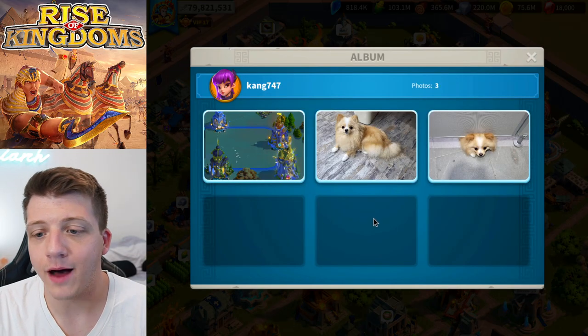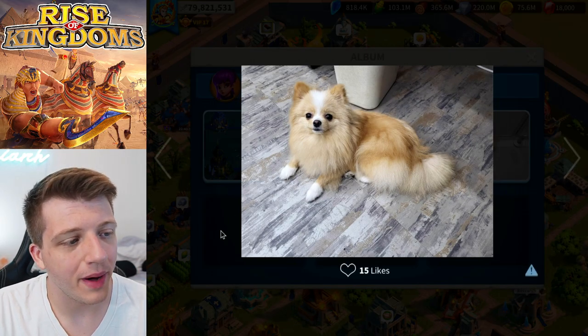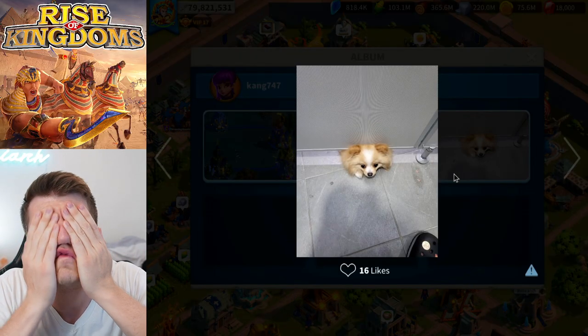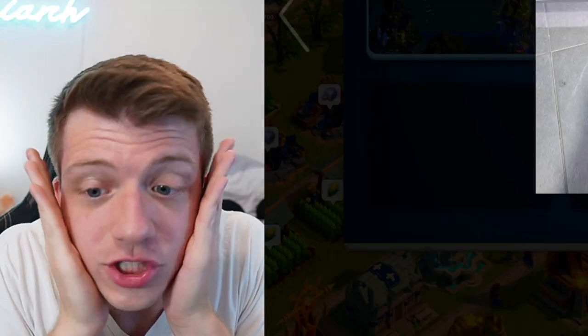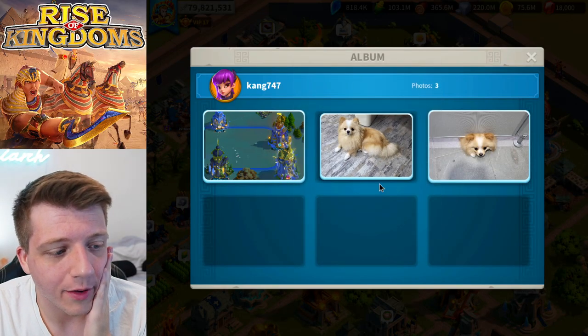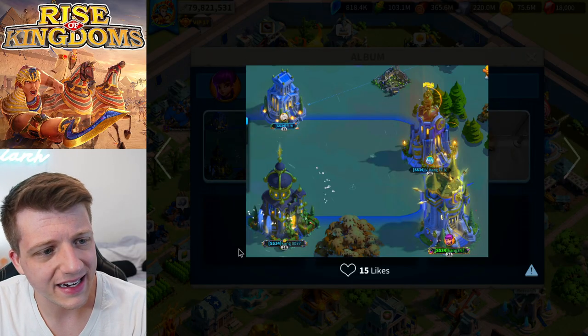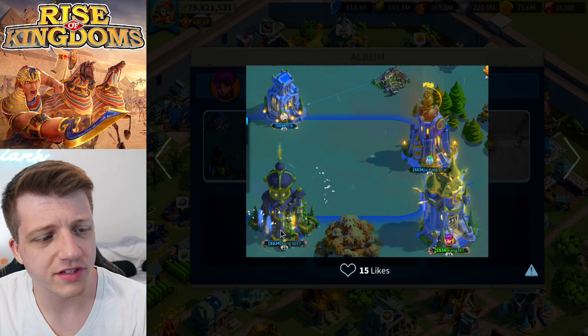Anyway, taking a look at the album, you'll see some of the cutest little puppy pictures you've ever seen in your life. Oh my goodness, look at the little face. It's so cute. I just want to squish it. Oh, we got to drop a like on that one. Everybody go and like this on his album, okay? Otherwise you're fired. Does he have 3 accounts and they all have like, are these all Zenith skins too?